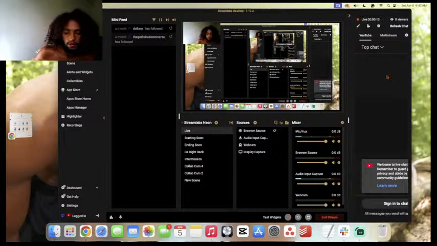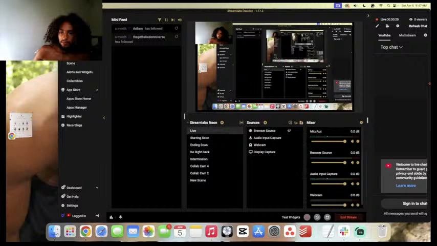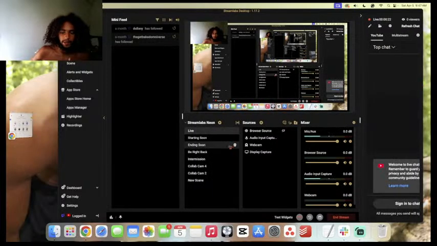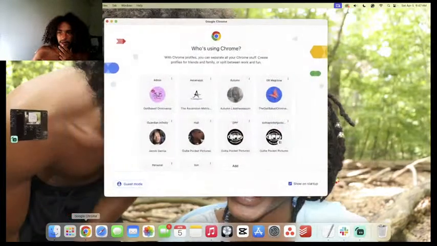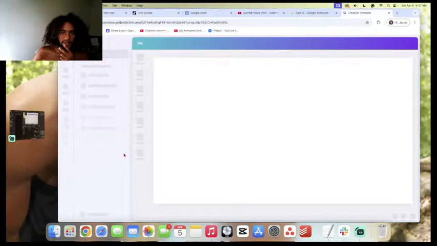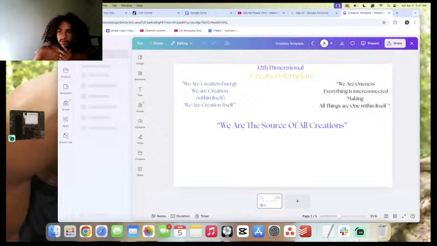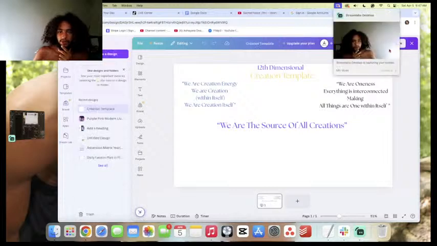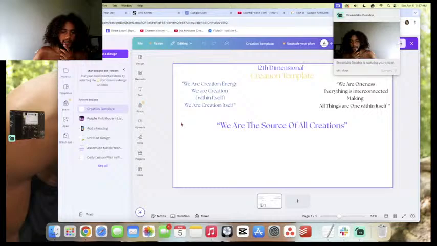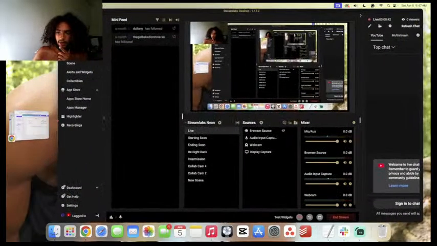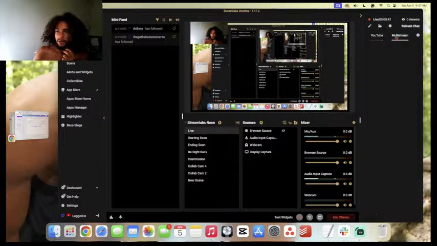I mean, you can just minimize the Streamlabs screen so that it's not like an infinity wall. Yeah, I know. I'm trying to see what I want to do. Because if I'm on Chrome, am I still gonna be able to see the chat? Is the chat able to see me? I'm not able to see the chat from here. I can switch back. Okay, hold on.